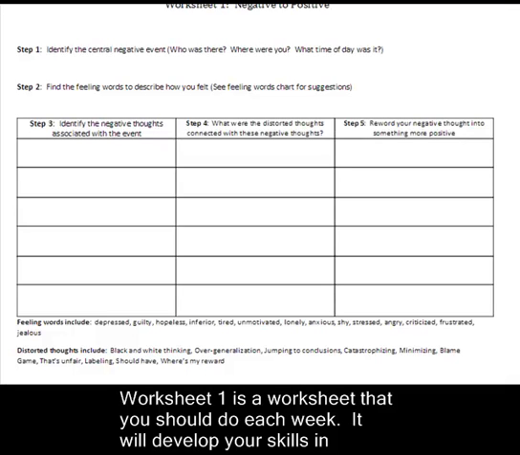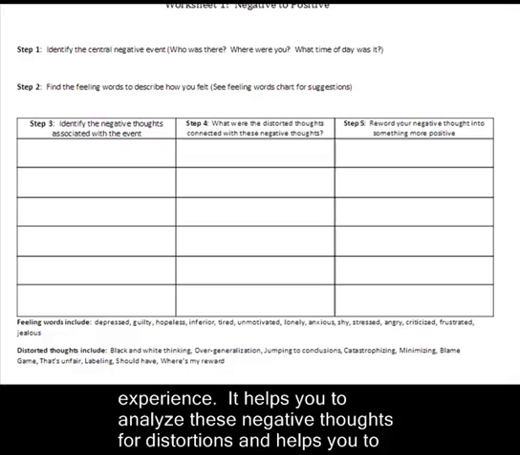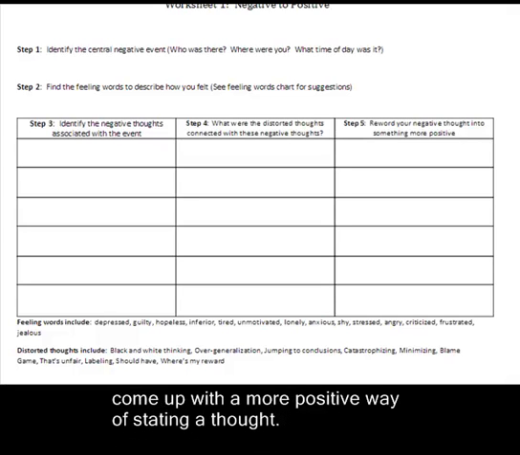Worksheet 1 is a worksheet that you should do each week. It will develop your skills in identifying your feelings in terms of words and your negative thoughts related to an experience. It helps you to analyze these negative thoughts for distortions and helps you to come up with a more positive way of stating a thought.